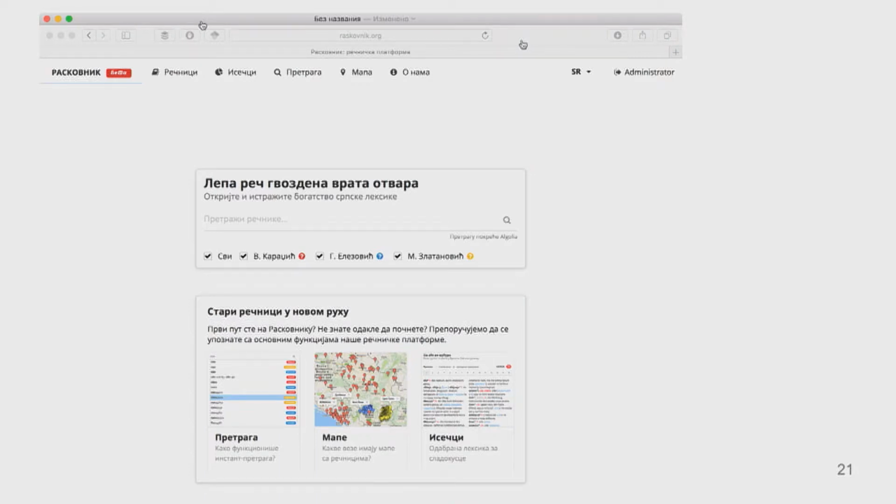Based on the work that we did, the Center for Digital Humanities and the Institute of Serbian Language, which was very much informed by these discussions in Working Group 2, we have launched our dictionary platform in the spring for retro-digitized dictionaries. It is TEI-based, stored in an eXist database, it has an API, and it has a front end. So it has a kind of multi-tiered architecture. It does all sorts of fancy things with old dictionaries. Old dictionaries never looked this sexy.